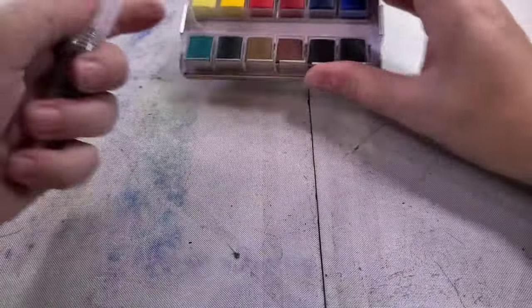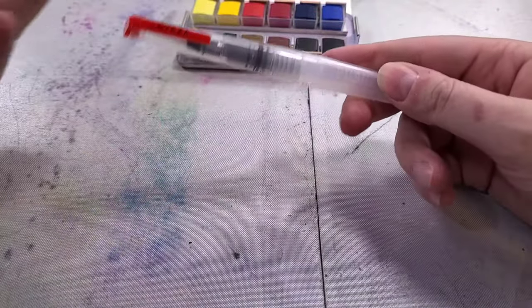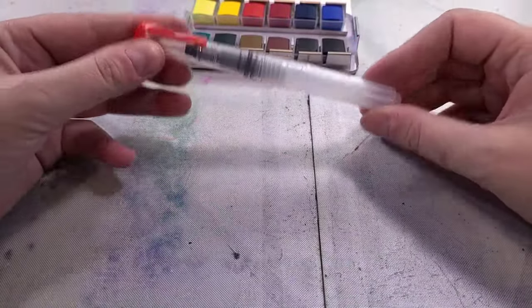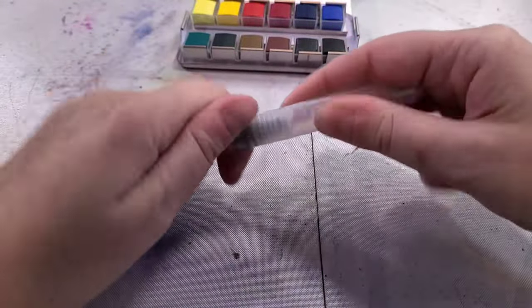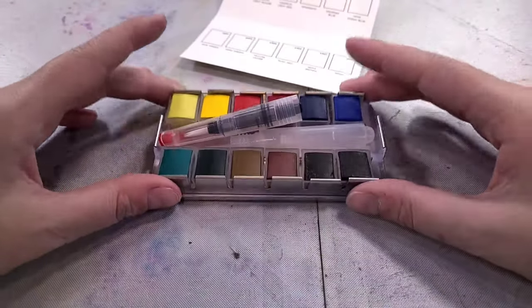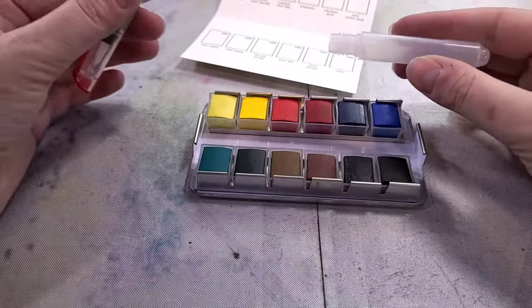Now, I'm gonna say real quick, those of you who watch my reviews, y'all know I don't really like water brushes. I'm just kind of biased against them in general because I'm kind of heavy-handed. This is not the worst water brush I've reviewed. It's branded Arteza, so a little bit of thought at least went into it. Where the thought seems to run out is it's not actually small enough to fit in the palette itself. There's no room for it, so that's not the end of the world, but some companies do have really, really tiny water brushes.